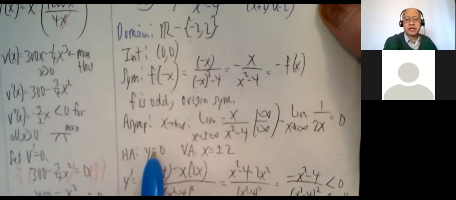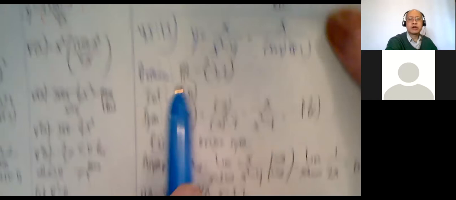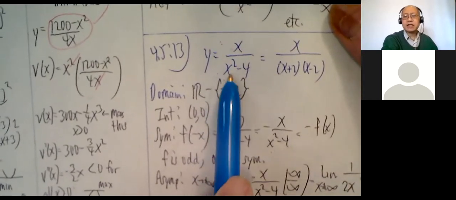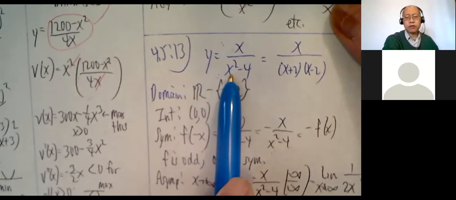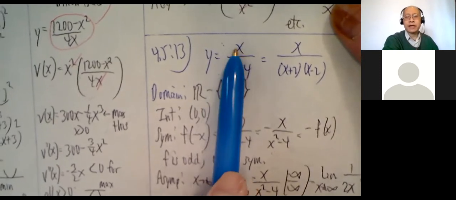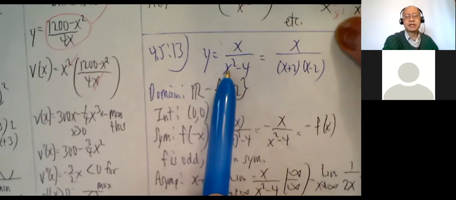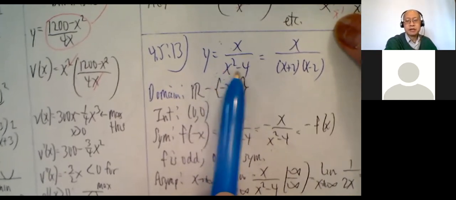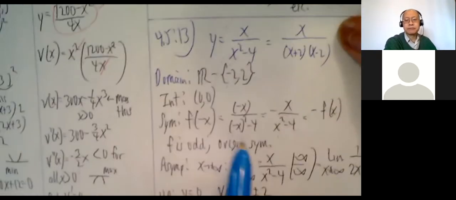And we've actually seen this theme before, right? From the original, the top is first degree, the bottom is second degree. The second degree is going to win in the long run. If I plug in a billion, it is big, but a billion is nothing compared to a billion squared. Minus 4 is insignificant, so it's a very small number.